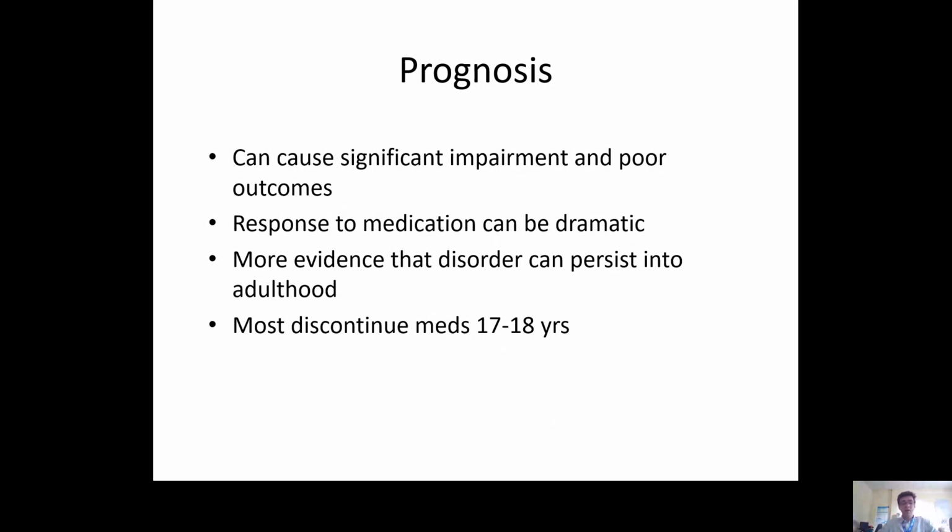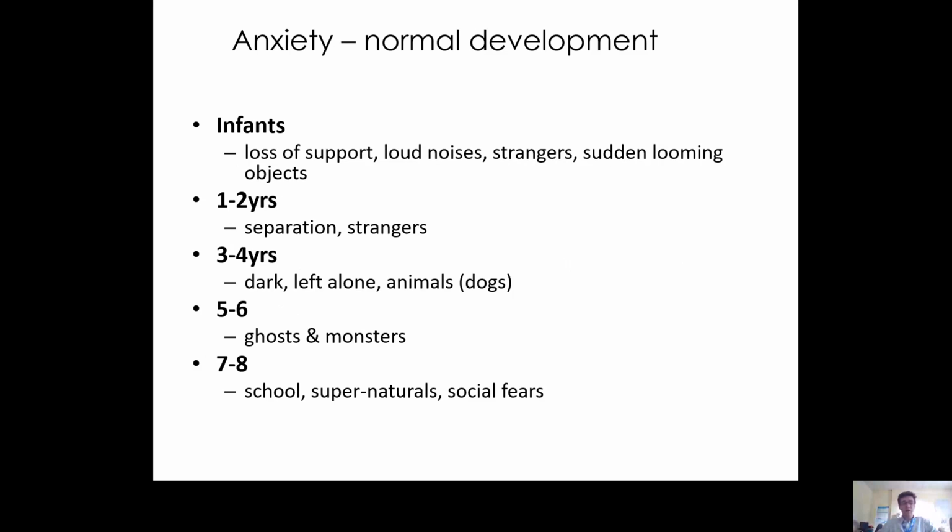Anxiety is a normal life experience and part of normal development, and these are the classic things that chronologically children and young people tend to be anxious about. As infants, it is normal to be scared of strangers, to be scared of being left alone, at age between 1 and 2, and then that progresses on to fear of things like animals in age 3 to 4, more abstract things like ghosts 5 to 6, and then things like school phobia developing a little later on. So these are normal, but if these are held to an extreme extent, they can be quite debilitating.